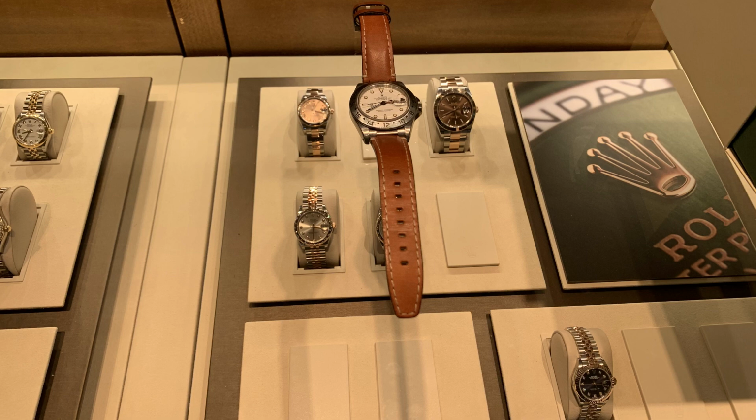I have not bought any watches from this AD, or pledged to buy any watches. I never said, okay, if you get me this, I'll buy something, because I don't do that. I definitely can't afford to do that. This watch is probably one of the only ones in my collection I can keep. I couldn't afford to keep like a Daytona right now and things like that. But I can keep the Oyster Perpetual. I'm very happy, and that's really why I chose it.